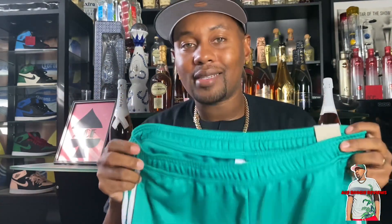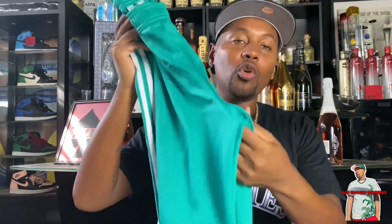This is a really good color — this is called Gorge Green — because I feel like it really stands out. I'll be trying these on for you just so you can see how they look on body. I also have the gray, which I'll be trying on as well, and the blue with the Volt on it, which is a very popular colorway. A lot of people like to wear those with the frozen yellow Yeezys. Stay tuned for the on-body portion of the video.